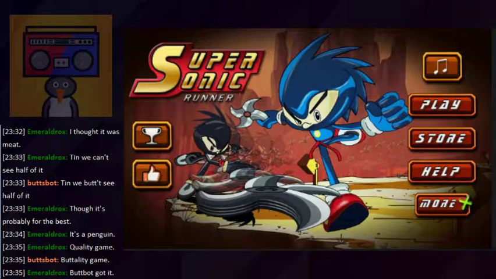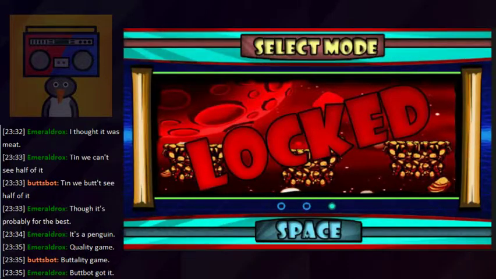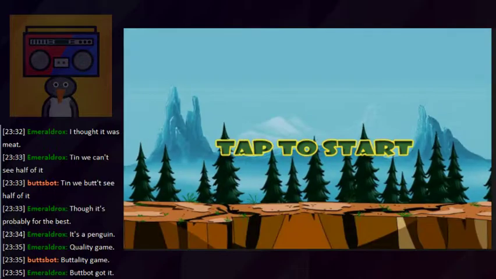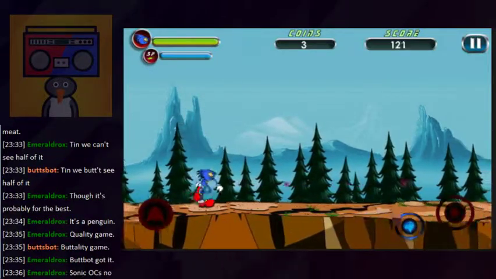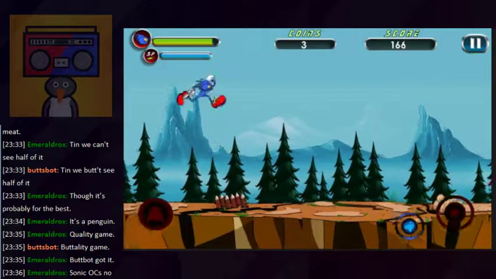This is Super Sonic Runner. So it's like a cross between a ninja and Sonic, and also Sonic. It seemed like there was a bit of Sonic in driving the car in the title screen earlier. Desert mode, forests and space are locked, so we gotta go to the desert. Tap to start. Oh dear. So I can throw shurikens.